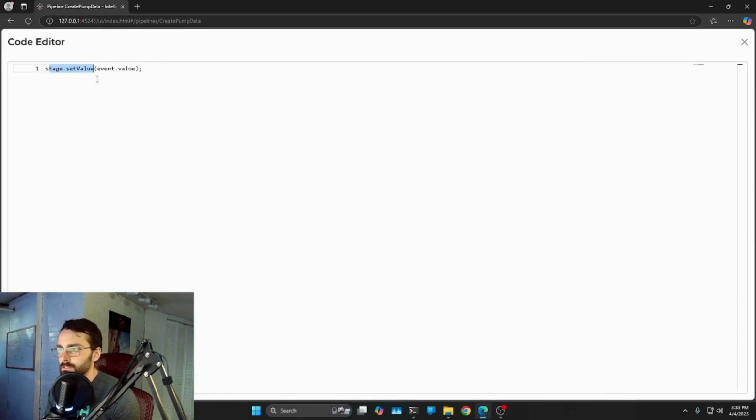And I'm going to expand this a little bit. We're going to write out stage.setValue, which is going to set the event value coming out of this stage. Now, for those of you familiar with JavaScript, you'll recognize this little dot function here. This is to say that this piece of information is a child of this piece of information. So we've got this single large object, event, that moves along the pipeline. And then value is usually where we're storing or using important information. And then usually we'll store information as sub-information within value. So this all happens as a JavaScript object, and that looks like something in these curly braces.